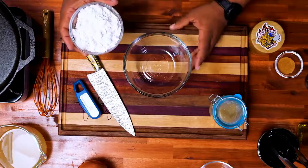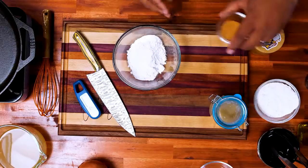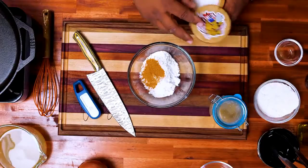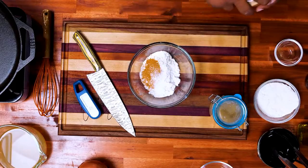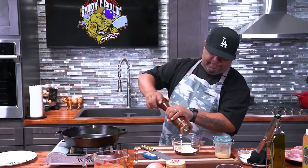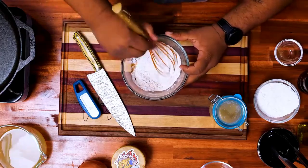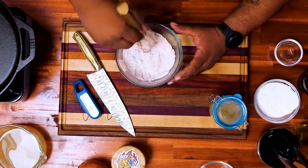The first thing we're going to do is go ahead and get our flour. I got a lot of flour and I'm only doing two chops — that's for the sake of this video — so I'm going to go ahead and just add about half of that. Then I'm going to come with my Creole Kick. Then I'm going to go ahead and just give this a couple of generous pinches of salt, and we're going to come over the top because I like to grind my pepper. Get yourself a whisk and just whisk it all together. This is how I know that my flour is seasoned right — I should be able to see my seasoning in there.